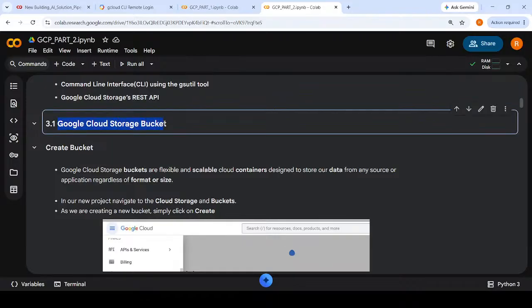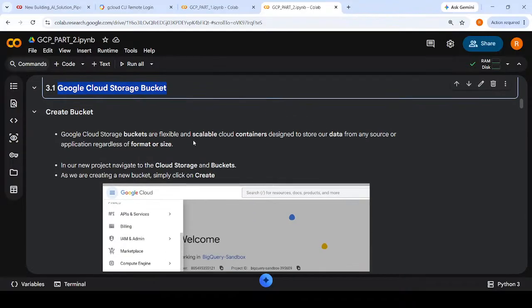Now, Google Cloud Storage buckets. What are these?